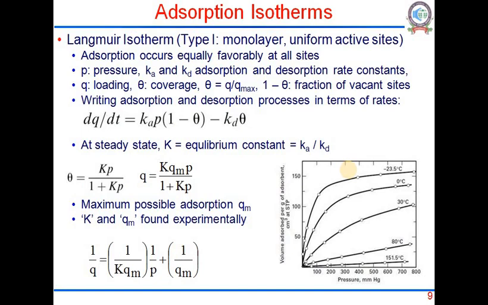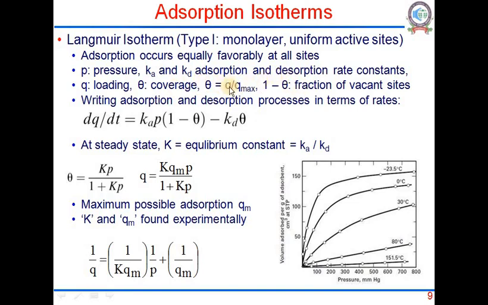We'll just very quickly look at some of the adsorption isotherms. So for example, if you want to think about type 1 monolayer adsorption, it also means that there is no preferential site for the solute onto the adsorbing material. All the sites are equally favorable for the solute to get adsorbed. What we did in our catalysis course was try to look at it as a vacant site balance and a reaction between solute in the gas phase and the vacant site on the adsorbent material. So here we try to represent that vacant site in terms of coverage.